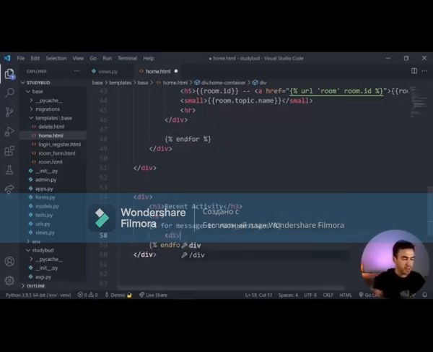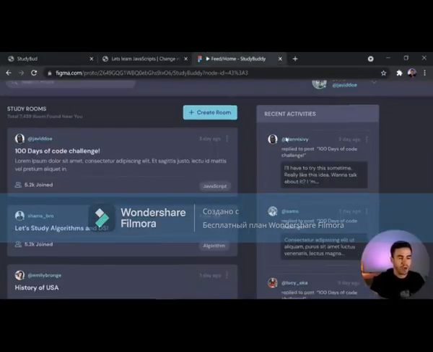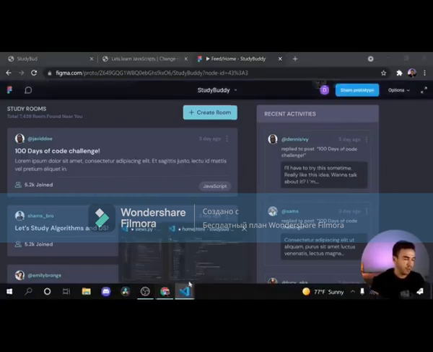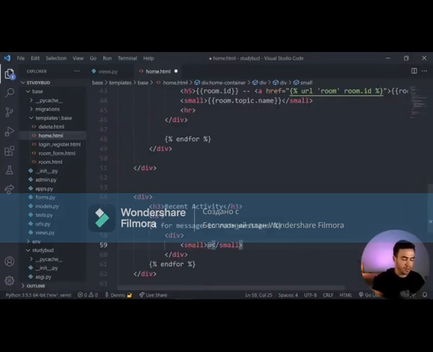Okay, so we're going to create the div. So we're going to wrap every single message here. At some point, we are going to want to have styling here. And what do we want to do here? So in this design, we want to output eventually the user profile. But for now, let's output the name, when it was posted, who they reply to, and then the message here. So let's see. So we'll go ahead and create a small tag here. And we'll just say @ and then the username.